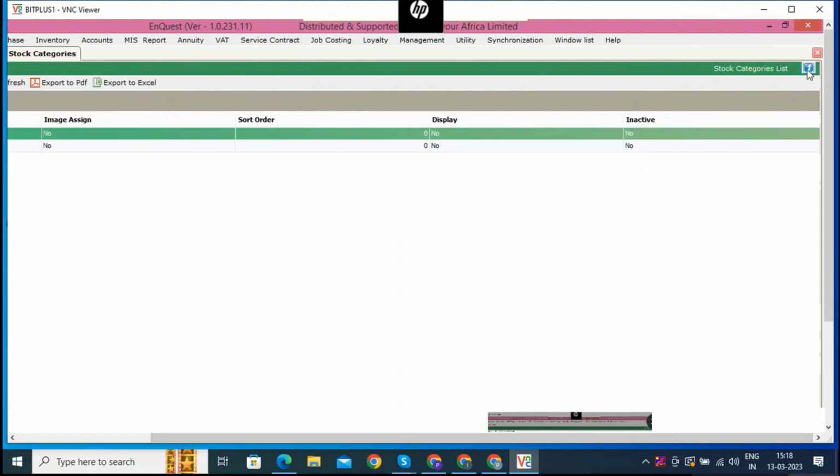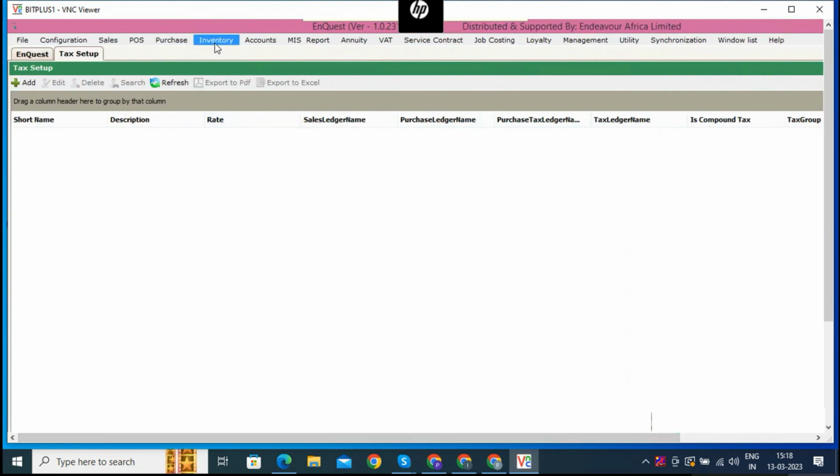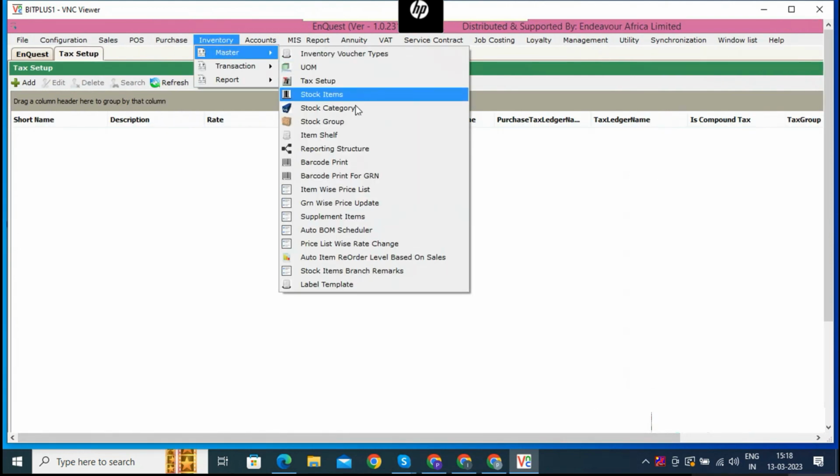Once the store, item group and item category have been made, you will be able to create the stock items. Then we have item shelf. Item shelf is like defining the arrangement and setting of your products in the warehouse, right? For example, you have many different racks, say 10 racks, you define R1, R2, up to R10. And each rack has shelves, so you will create the name of the rack and shelf, like R1 A2, like shelf 2. Then whenever the items are there, you can define the shelf over there.